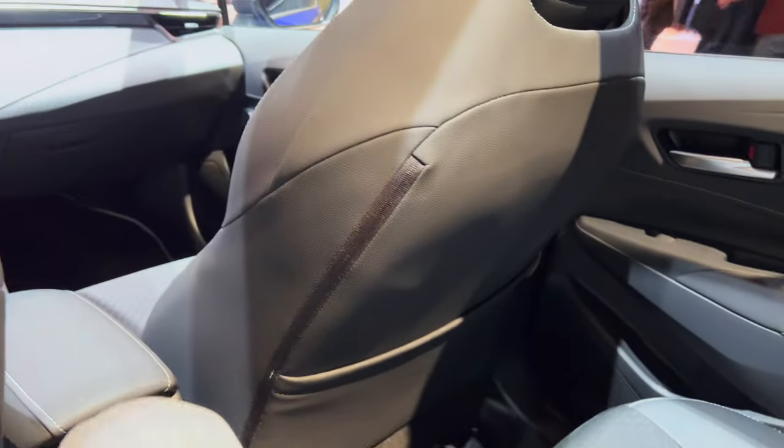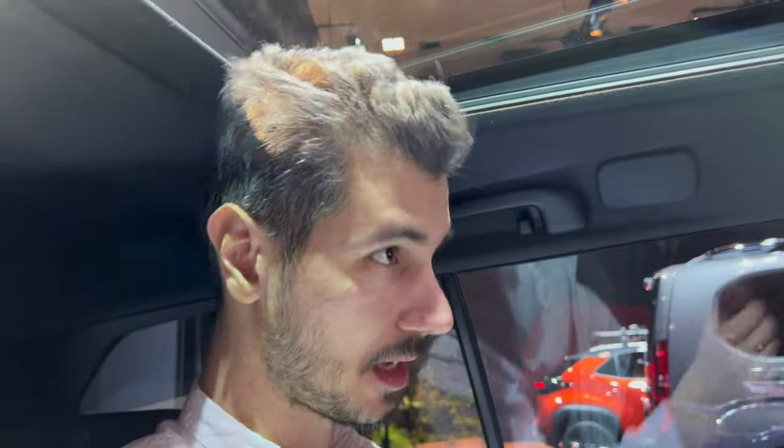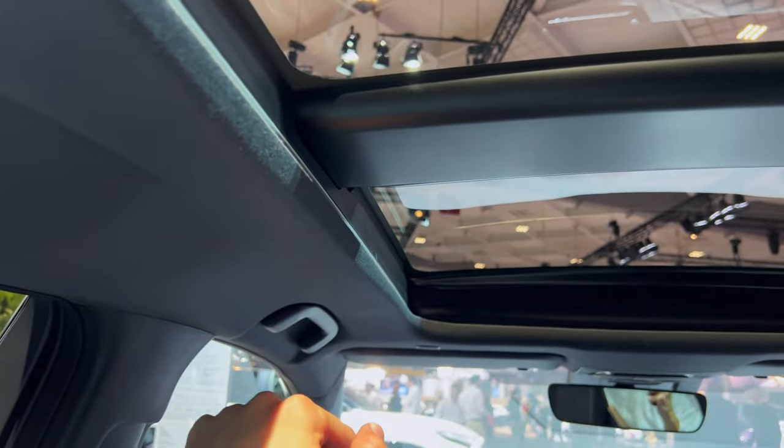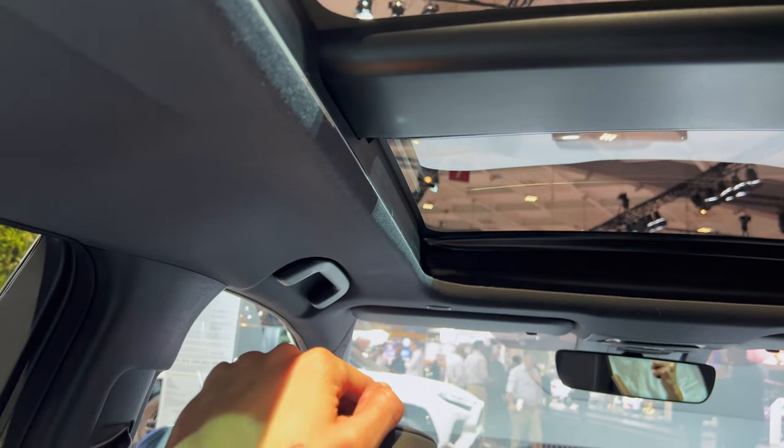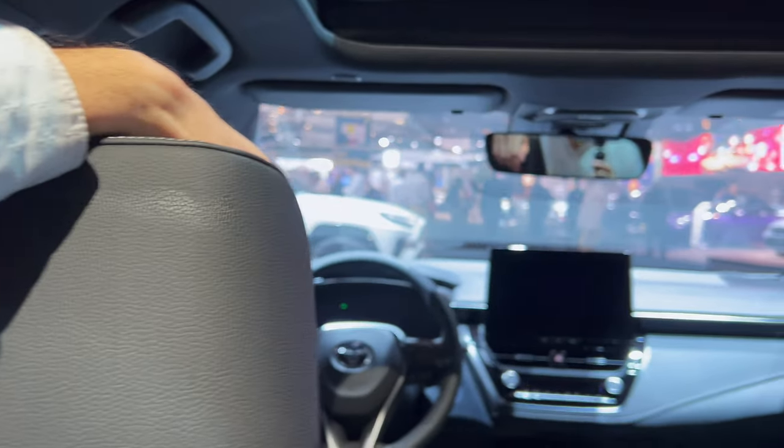And checking the headspace, since I'm a 2 meter tall person, it's definitely an issue. I mean, when I try to straighten up, the seats are obviously too small for me, and the head is a problem. Maybe if there wasn't a banner roof, there would be more space. But I think for an average person, there should be plenty of space.